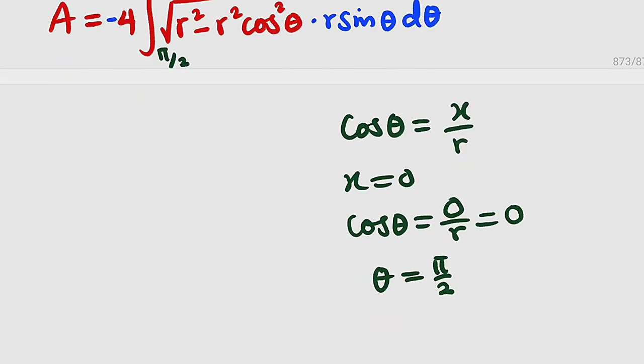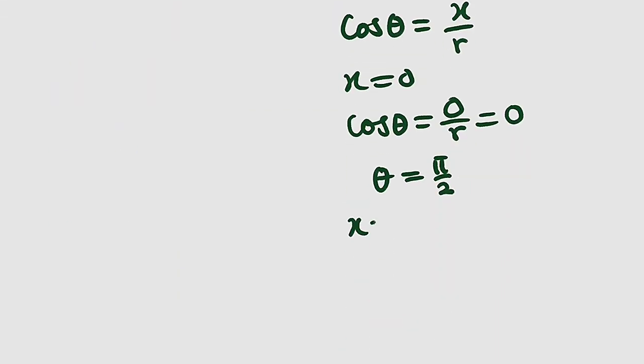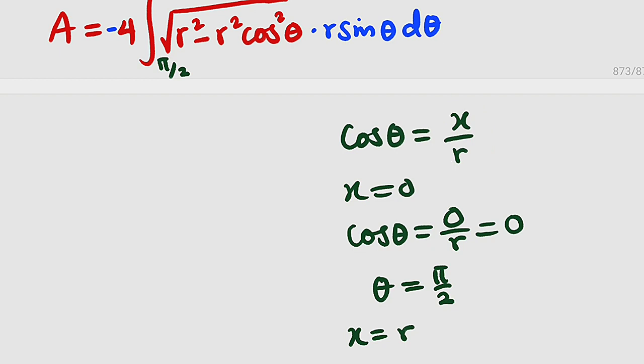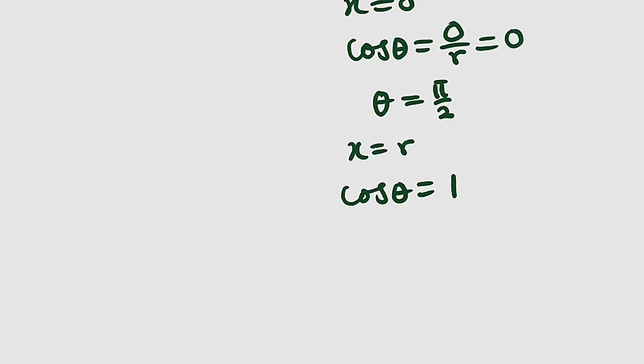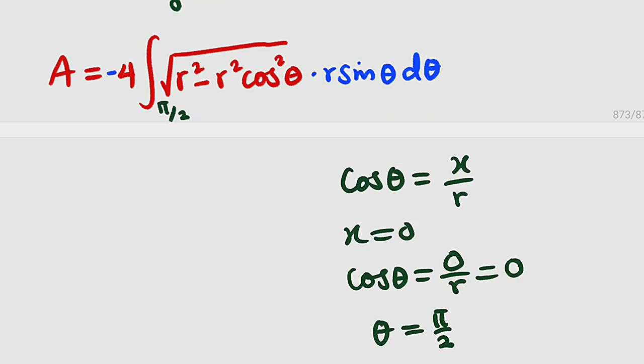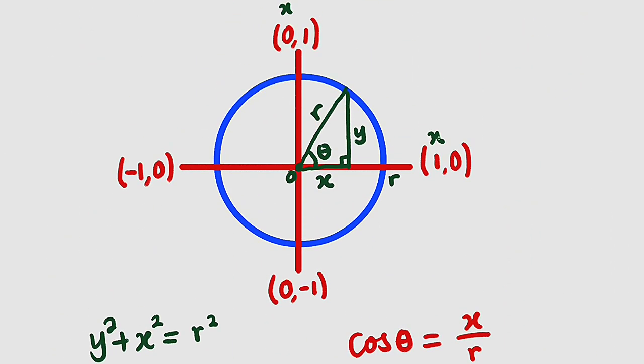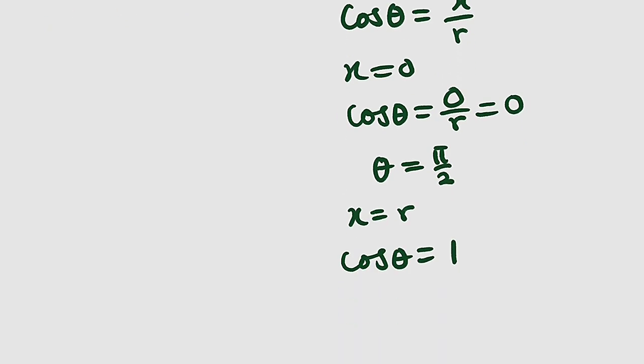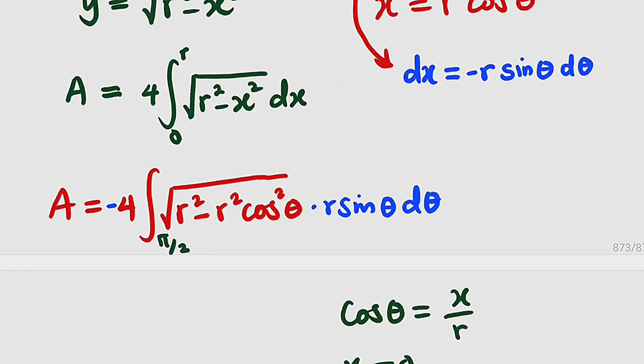But the top is r. So what happens when x is r? When x is equal to r, we have cosine theta to be equal to what? R divided by r. So I can write it as 1, right? So cosine of what angle is equal to 1? Where is cosine equal to 1? This is cosine equal to 1 in the first quadrant, and this angle is what? 0, or 2 pi. Therefore, theta is equal to 0. So instead of r, we are going to write 0 here. So now let us continue. Let me just copy this.